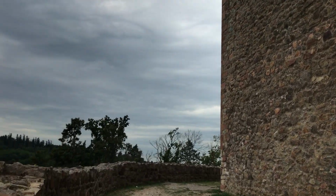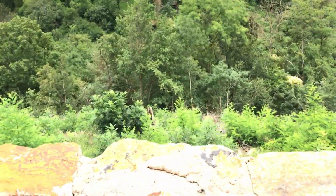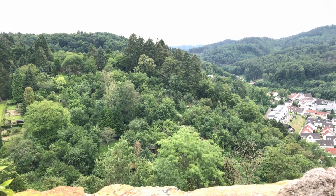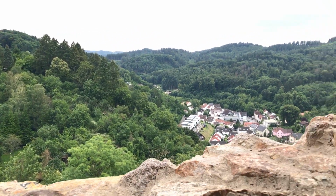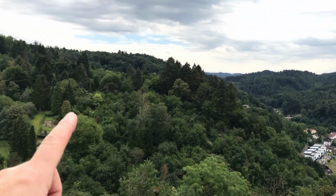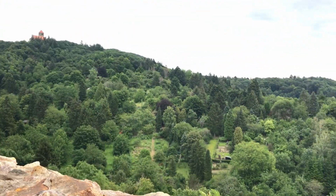That's pretty beautiful. So this would have been when we were inside, and I said, let's take a look at the glass. That would have been all of the windows that we saw from the inside of the building. Spectacular. And then this is the east side, so that's the direction that the tunnel would have gone to escape. All of this area here that you see, that's the Odenwald, so another mountain range.